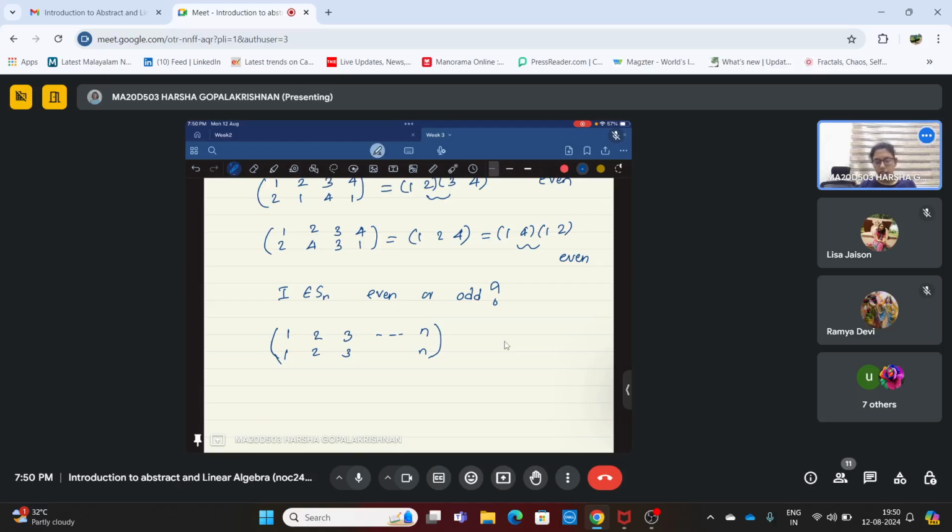Correct? Here in this case, I was having a cycle (1 2 4). Here also I was having some cycle in every case. So from there I have arranged it in terms of transpositions. But here I don't have a cycle. How can I write it as a product of an even number of cycles of order 2? Any idea for anyone? Then only I can say it is even. Like you might have already studied, identity is an even permutation, and even permutations form a subgroup. Everything you have seen, but in which way can you write it as a product of cycles of length 2? Anyone knows that?